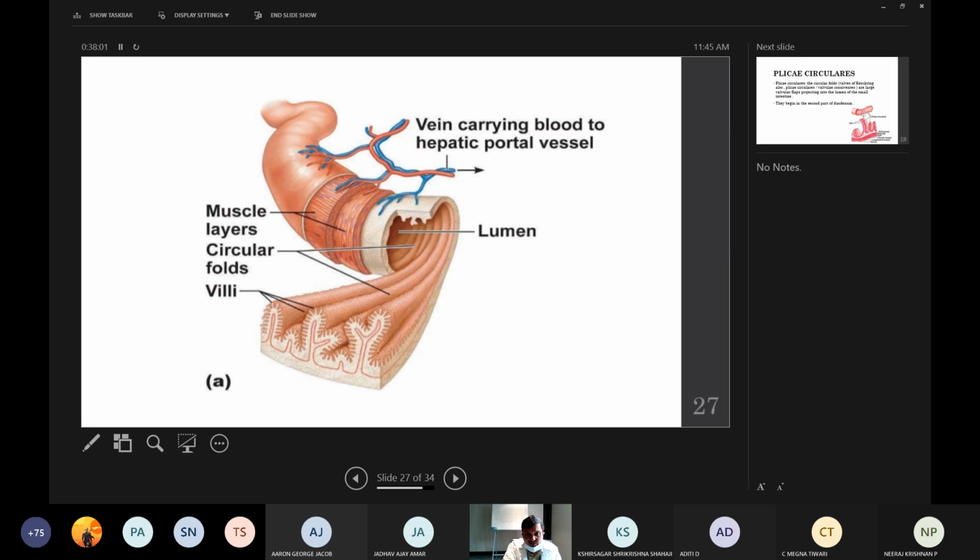Okay, this is the gross structure or histological feature of the intestine. You will not see the lumen in the slide. You will see only a cut section of the wall of the intestine, here in the duodenum. These are the various layers of the intestine: mucosa, submucosa, muscular layer, and outer serous layer.